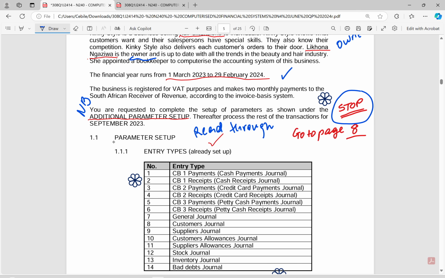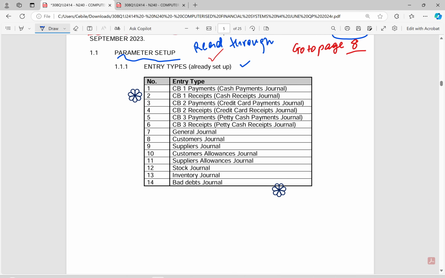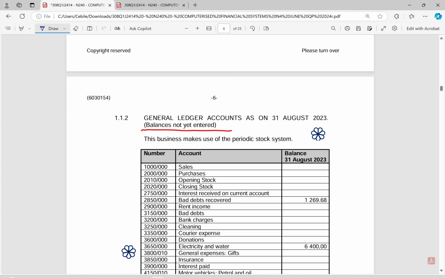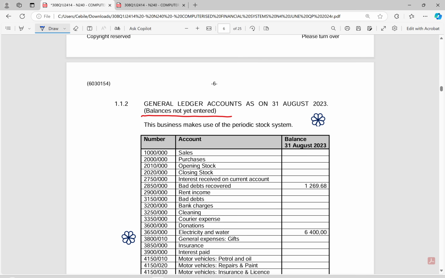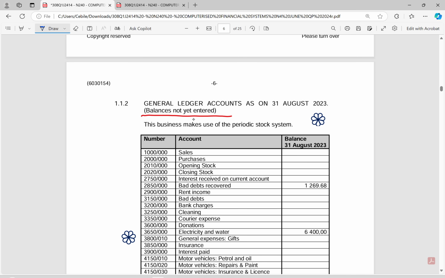We are told that these are parameter setup, and then the entry type, this is your journal already set up, so we are happy with that. We scroll, they say general ledger accounts on 31st August 23 are already created, but there's a problem. Balances not yet entered.